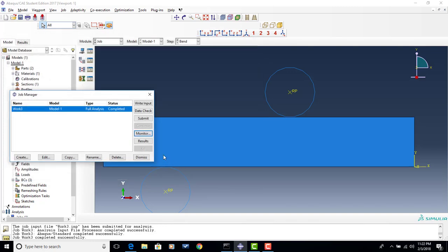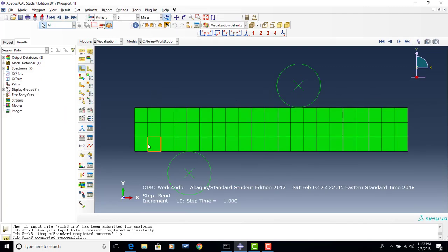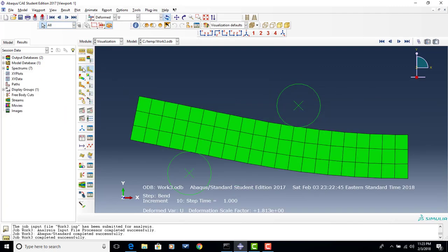So if I dismiss, I can look at our results, and if I look at the deformed shape, it's actually not too bad. We probably don't really need any more elements. I think we do have some to spare if we wanted, but it doesn't look like we've got too much zigzagging and buckling going on. So this does appear to at least be a sufficient number of elements for our particular problem.